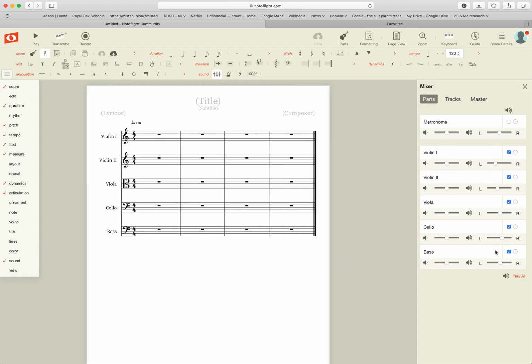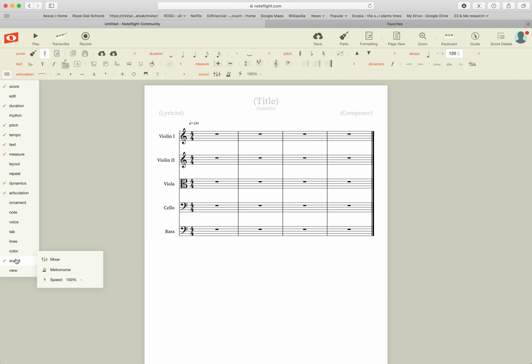And now, suppose you've composed a piece for several instruments and you just want to hear the cello part. Click. Now you're just hearing the cello part. And you say, well, that's cool, but I want to hear where the cello part and the viola part are the same. Bam, click that. Now, suppose you decided to click this instead, then you get just the viola, just the cello, just the viola. You want both? You click the little box like so. Now you're hearing these two parts. Maybe you want to hear second violin and violas. Maybe you want to hear them all. Click play all. Done. Kind of cool. That's why the sound bay should be opened up.